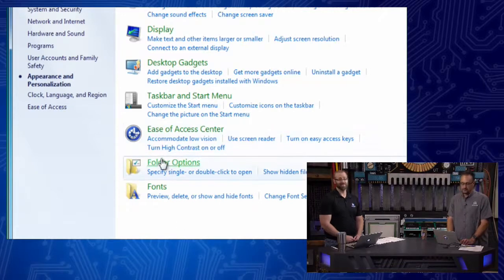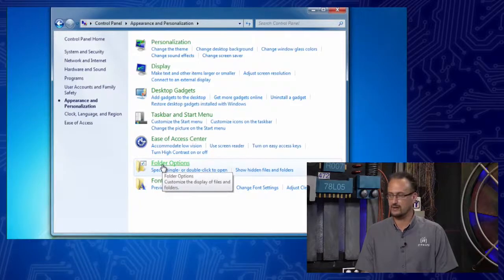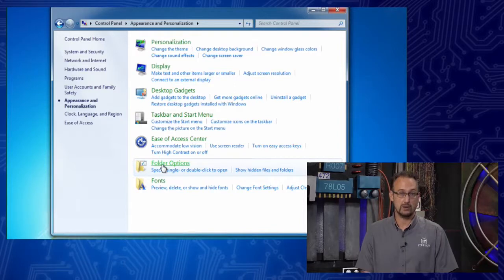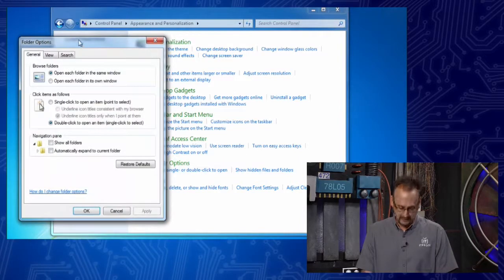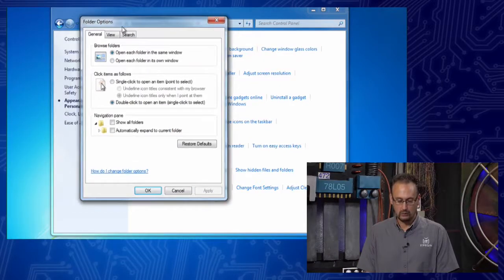All right, so we have Folder Options here, and I'm going to show you another way that I am so used to getting to this that I don't even bother with the control panel, but we have to at least show you the exam objectives. And, well, you can see airball right there on camera. If I go to Folder Options, I get the ability to modify the way Windows Explorer or File Explorer, depending on which operating system you're in, will be viewed.